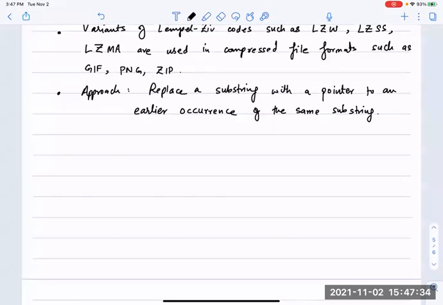So essentially, if you have a long string, then sections of that string may have already occurred before. So instead of rewriting the same substring again and again, you can just point to an earlier occurrence. That saves you some space.